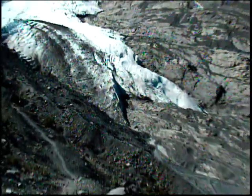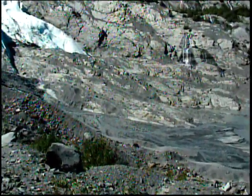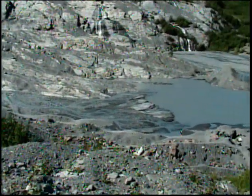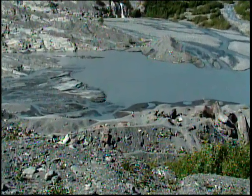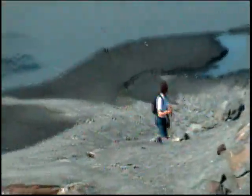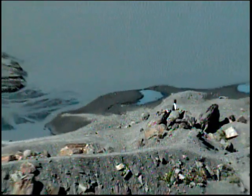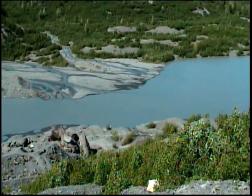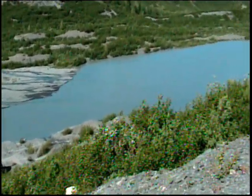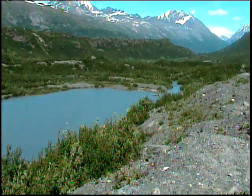And there are some beautiful little waterfalls coming out of the rock. It's amazing. There was a little guy down here, so let's see if I can find him. See, I'll show you. See, this is how high up we are. It's a much closer view of what looked like such a tiny stream of water from way down on the road. It's actually quite large.